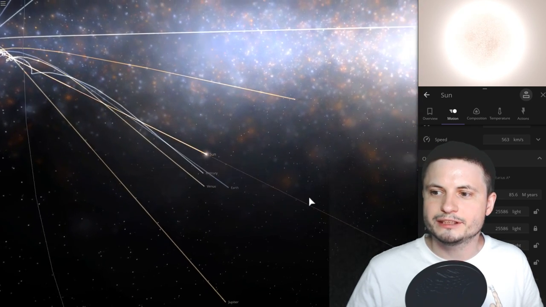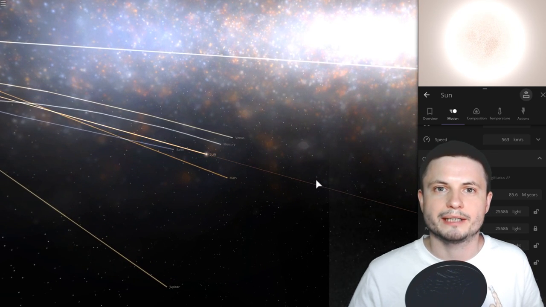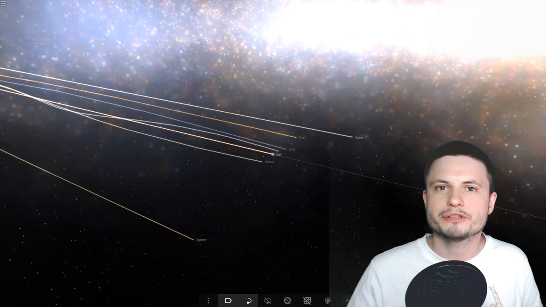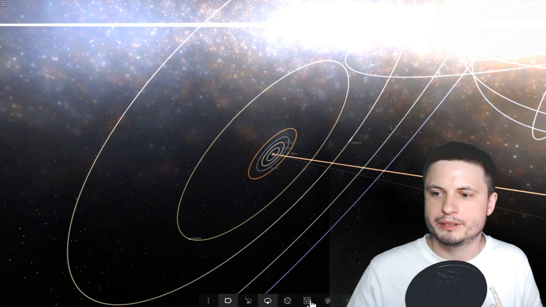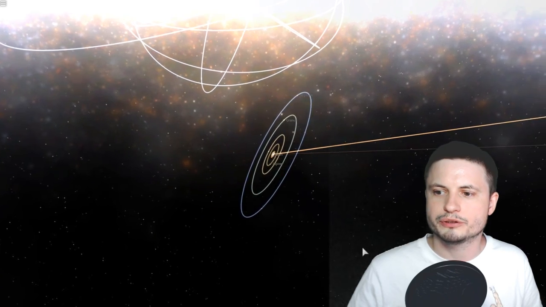And until we can actually find a way to simulate galaxies using both dark matter and regular matter, we're not going to be able to create anything super realistic. But for now, it's not really that important. This is what the important part is. This is what all of this looks like as the solar system moves around the galaxy and as it flies through our beautiful Milky Way.